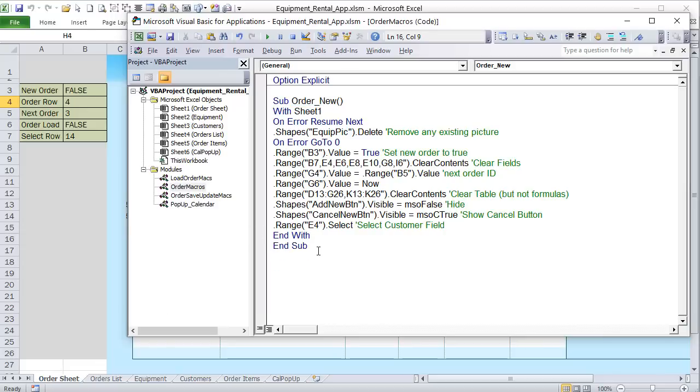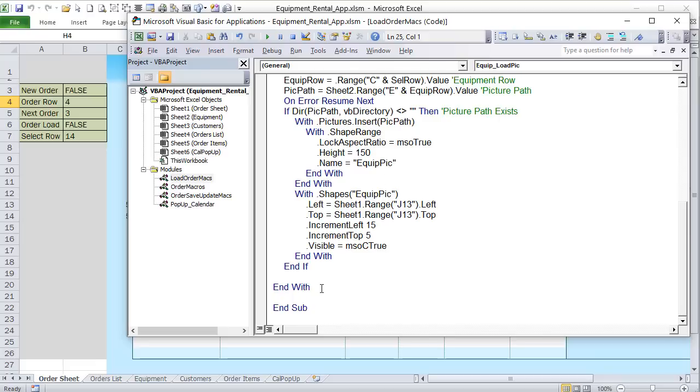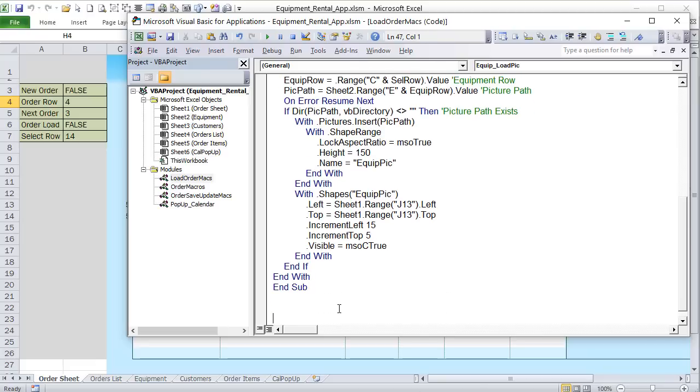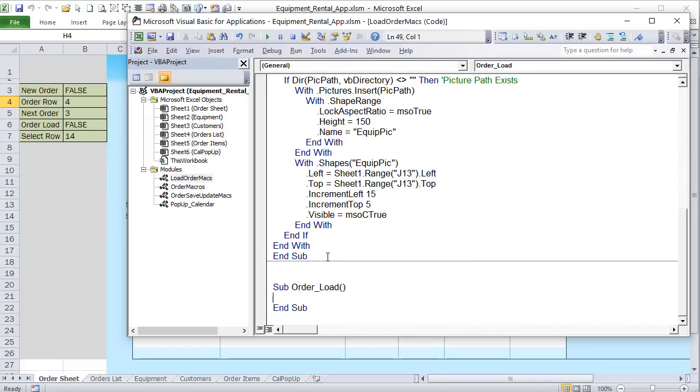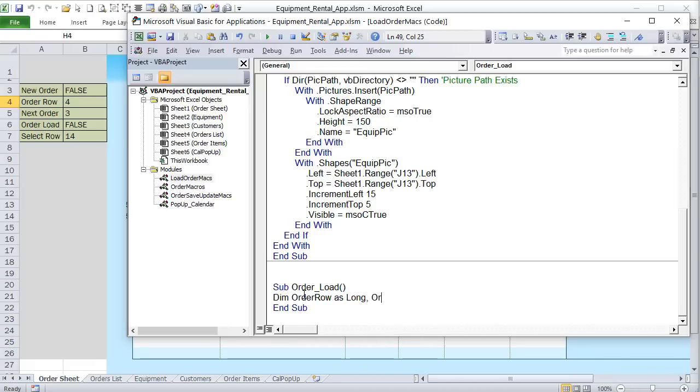All right, let's add it in order. We've got order load, order max, order pick. We can add it down here. Let's call this sub OrderLoad. We're going to load this order. Basically, it's going to run on change of one specific field. So let's write the macro now. We need to dimension some details. Dim order row as Long, and also order column. We're going to do the data mapping again, so we're going to loop through the columns.